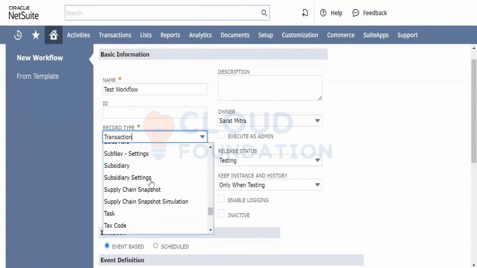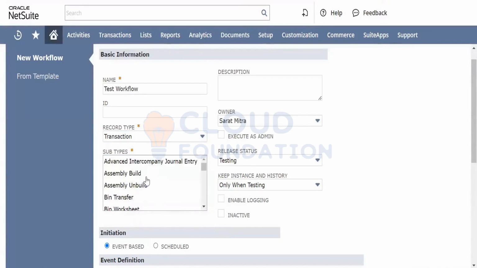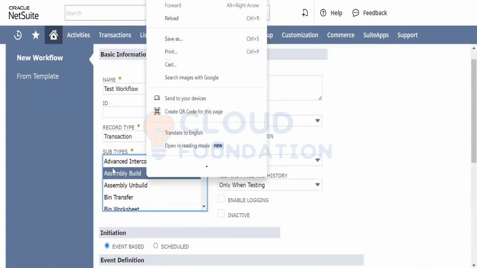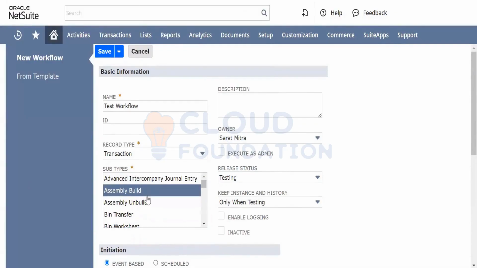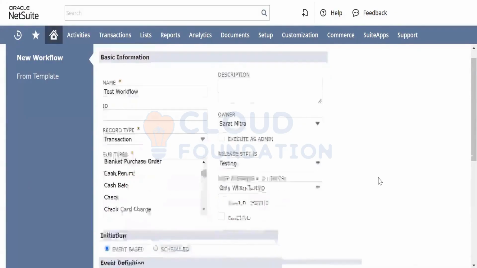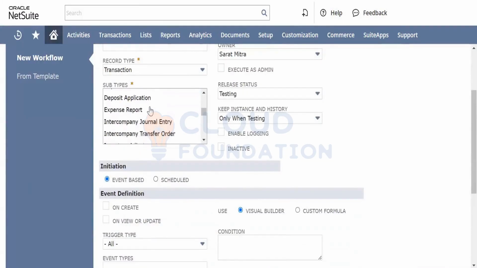So let's say I am creating the workflow on the transaction, on the purchase order.